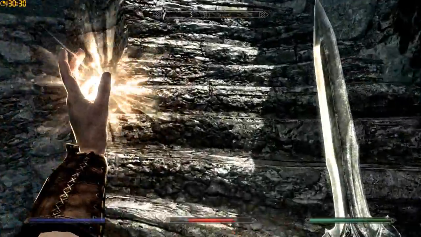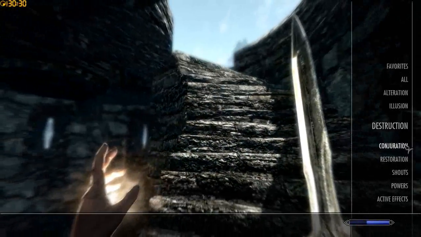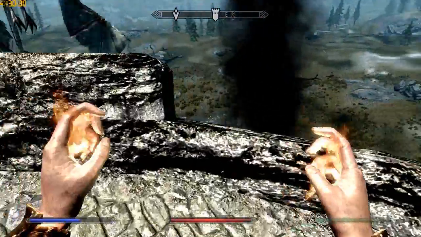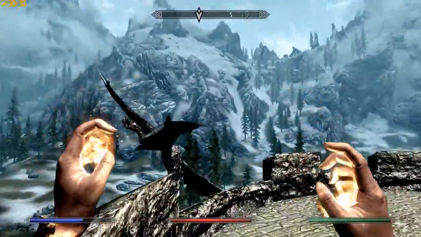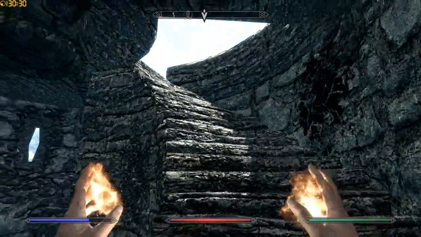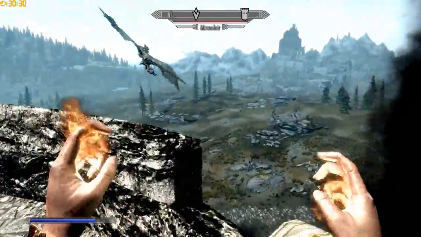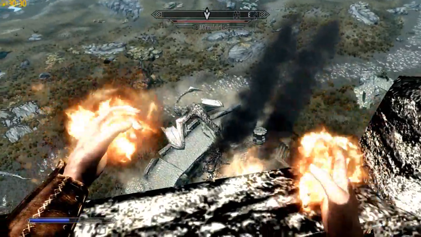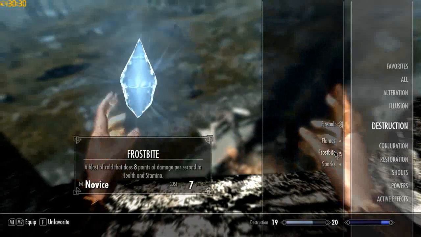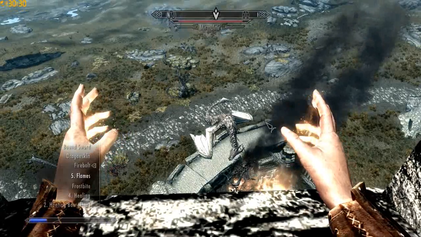So let's quickly heal up. Because my magic is quite low, I'm probably not going to get too many shots off at him. And I don't want to be caught out in the open, because that dragon will kill me in a single pass. You see, most of my magic has gone already, so I'm going to go back to my bow.